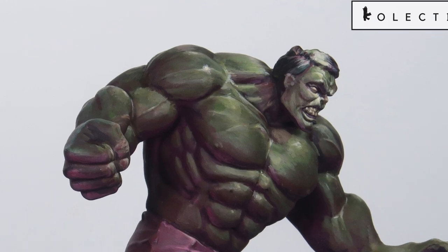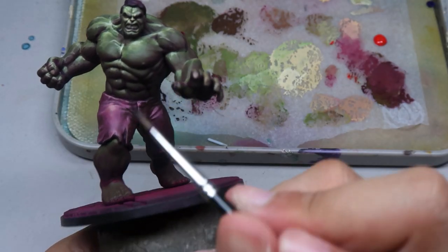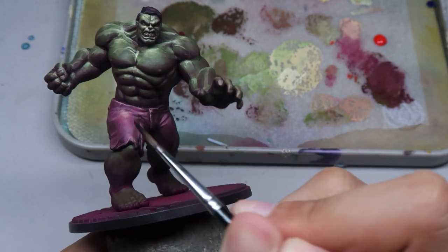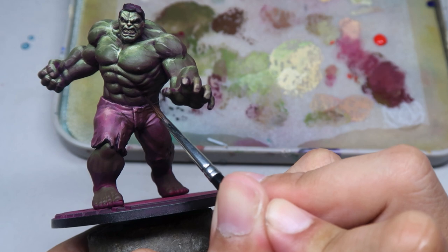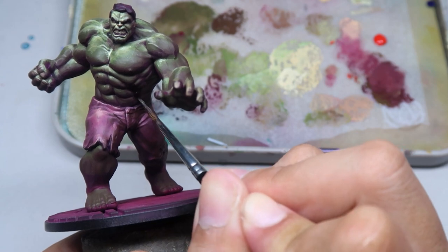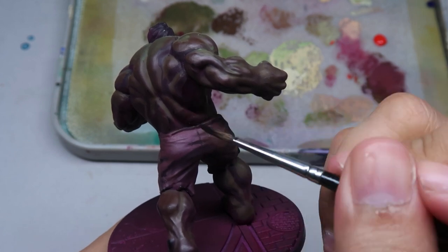So why don't you just give some hard shadows a try right now. I'd like to point out some areas where I've done hard shadows on the Hulk — the chest as I mentioned previously, and there are some cast shadows near the neck area. If you observe closely, you can see the hard edges right there. Right here I'm painting in the cast shadows and reinforcing them so that the cast shadows have a hard edge over this fuzzy lost edge which I painted previously. This refinement of the muscles here really increases the amount of contrast and makes the miniature look a lot more awesome. The same is done for the back right here.